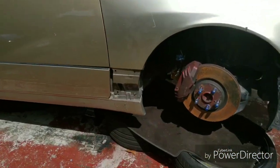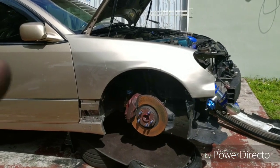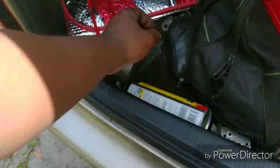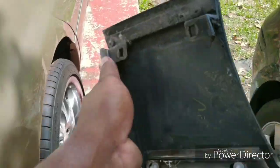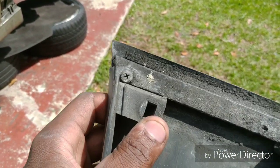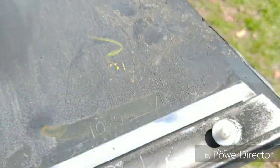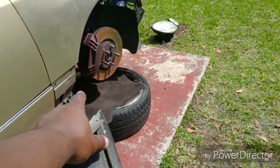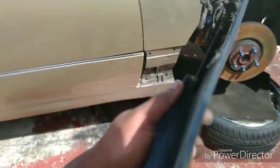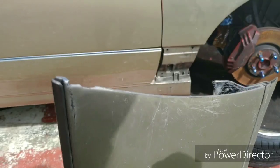You see the part right here that was cut — this part that I had cut off. Side skirt is replaced, fender is on. And this right here — I got to put this part back on but the clips are missing. The clips are missing. I'm going to have to go to Toyota and get these clips. These are the clips right here, and then the ones that go back into there — I'm going to have to get those ones also so they can fit right back down into here. And then I'm going to work it from there. Oh yeah, I know exactly why that looks like that, but it still kept the shape. So it's good — I can use it. I'm not worried about it.